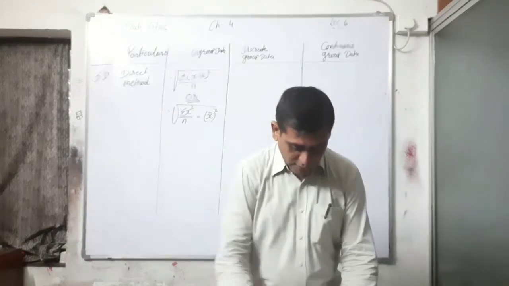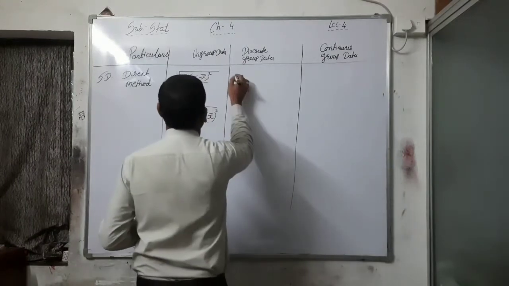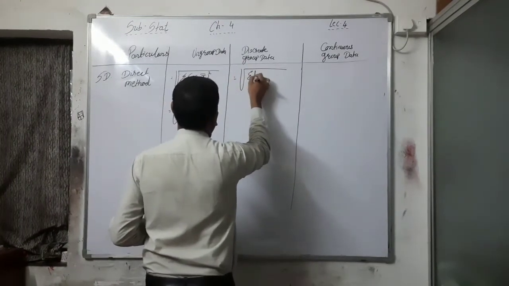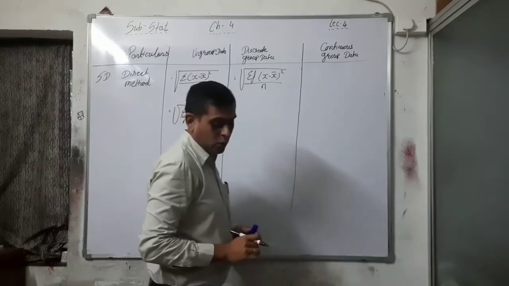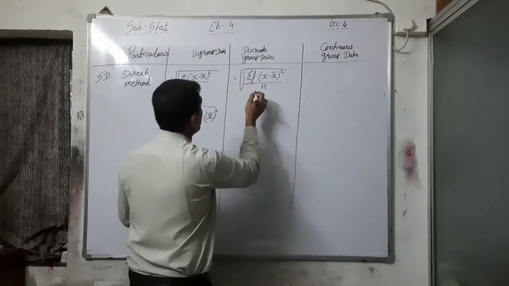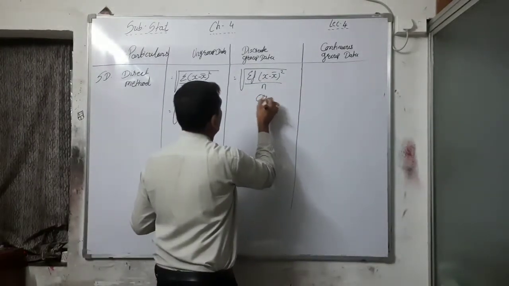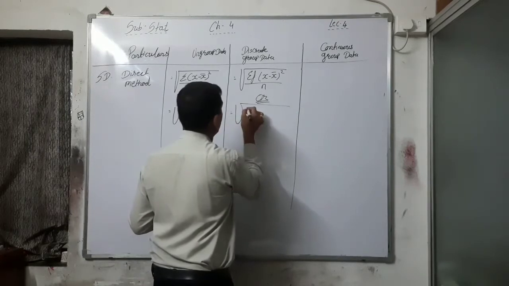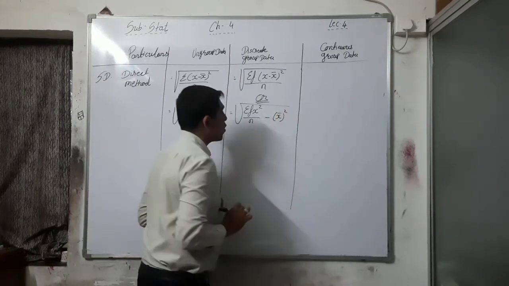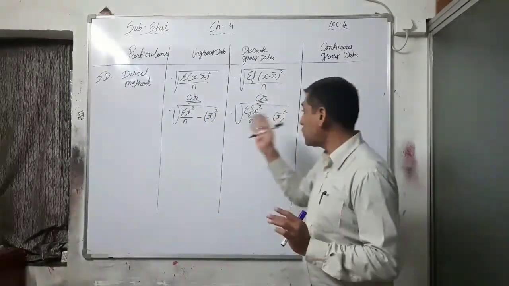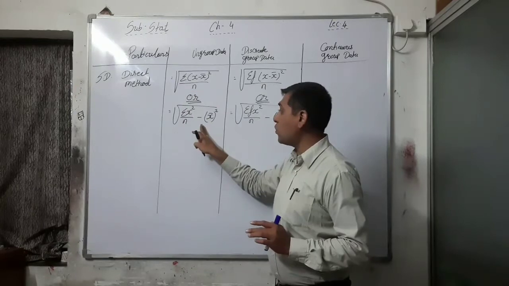Now next one is for the grouped data, discrete group data and continuous group data. Sigma f x minus x bar whole square upon n. Okay, and also here whenever x bar is an integer, but whenever x bar is a fraction, see the formula: sigma fx square upon n minus x bar square. Please write down all these formulas. This one is the ungrouped data as the direct method, and this one is also the direct method.